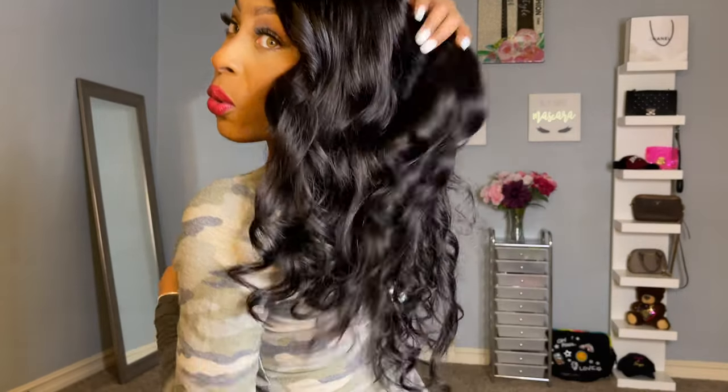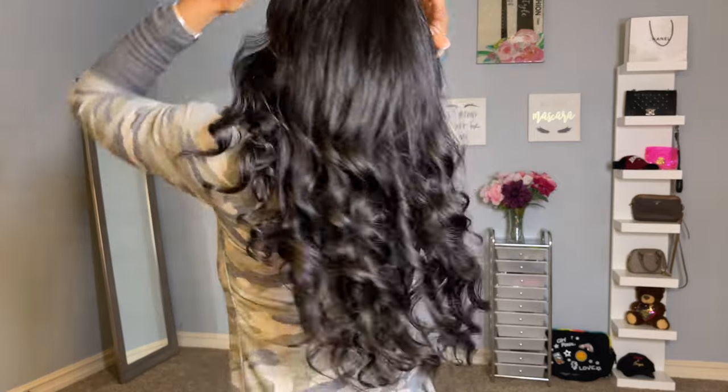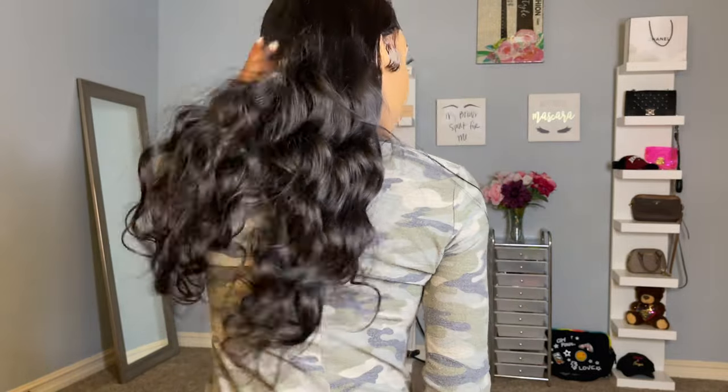So I love this hair. It's absolutely gorgeous, y'all. Gorgeous, gorgeous, gorgeous. I did one curly. And y'all know I love me a side part. So y'all get a side part today.